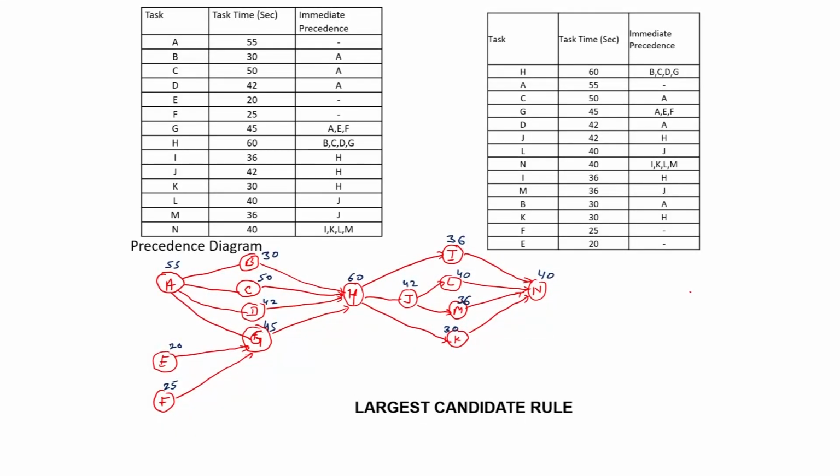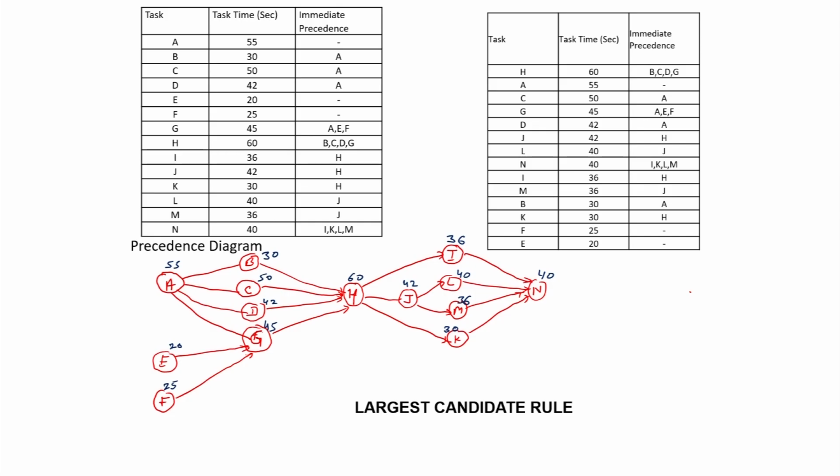So, in assembly line balancing, we said that several techniques are there, and in the previous class we talked about the ranked positional weight technique. Today we are talking about a few more techniques of line balancing. We are starting with the technique called largest candidate rule. In this, as I said earlier, we assign the various tasks based on the element task time. Based on the task time, we assign the task to the different workstations.